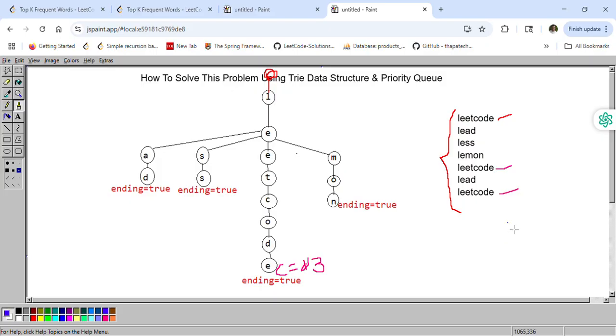So how does the trie data structure work? For each node you can have maximum 26 children. Why only 26? Because in the English alphabet you have 26 lowercase letters. So for example, I have a node A. For the people who don't know trie, I'll quickly tell them so they will know this. So I can have maximum 26 children.